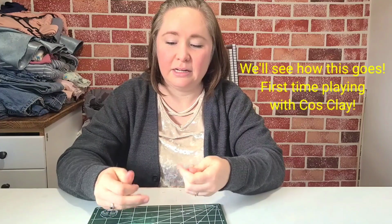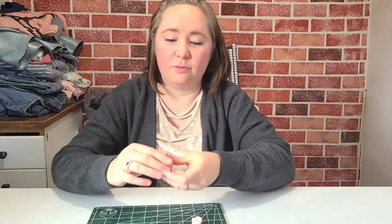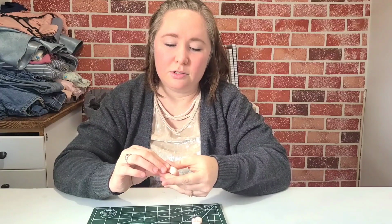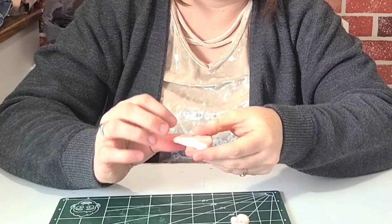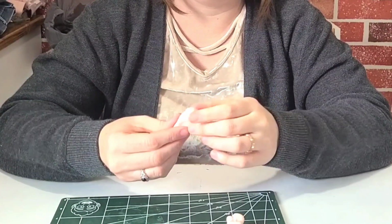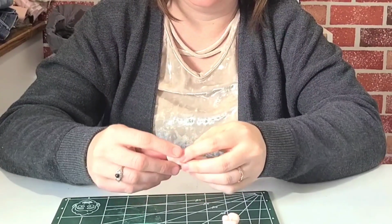I'm going to start off by squishing them a little bit, activating them a little bit, and then I'm going to start forming triangles. I saw these elf ears that just sit on top of your ear, and then it hangs down a little bit in front and behind your ear. I think that's the direction I'm going to go. So I'm going to start squishing these into triangles. I want it to be longer on one end than the other. This part's gonna go in front of my ear, and this part's gonna go down the back of my ear. So we'll just continue to squish these into a triangular shape.